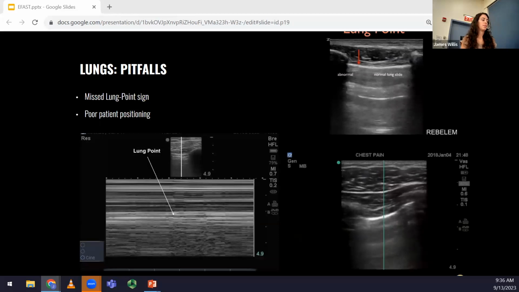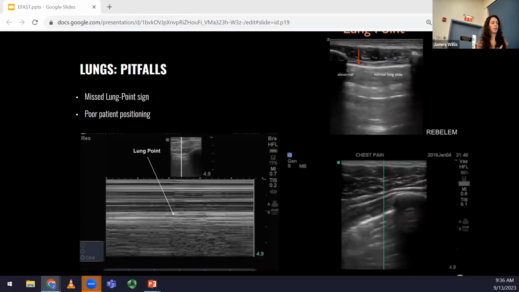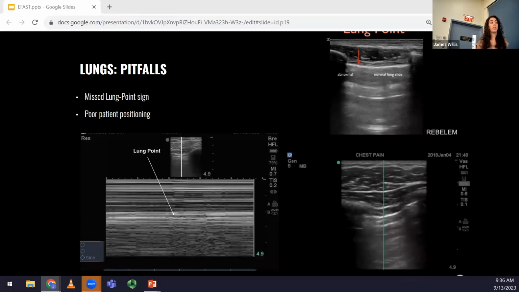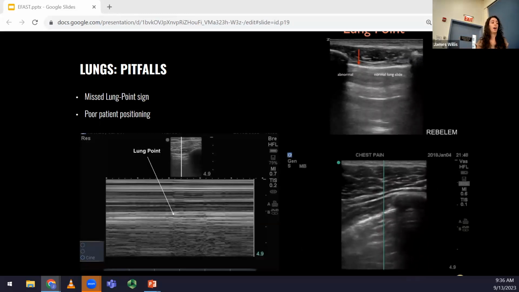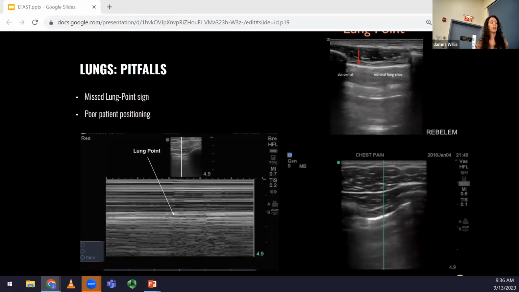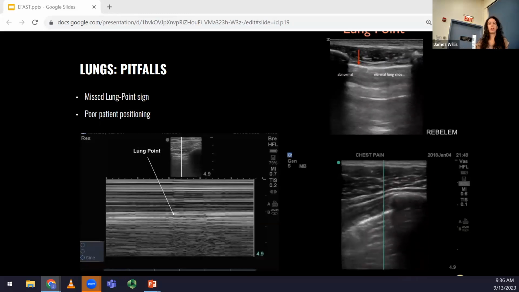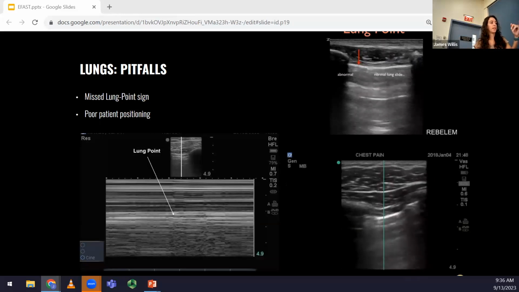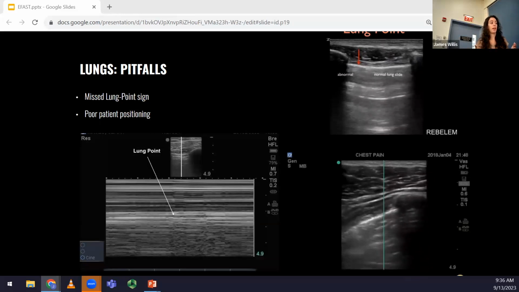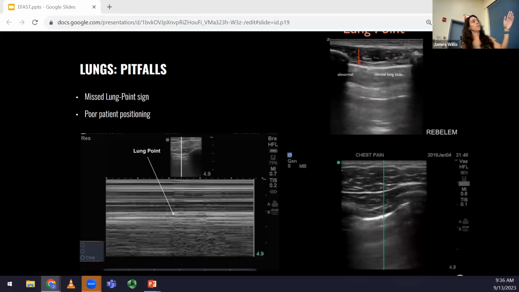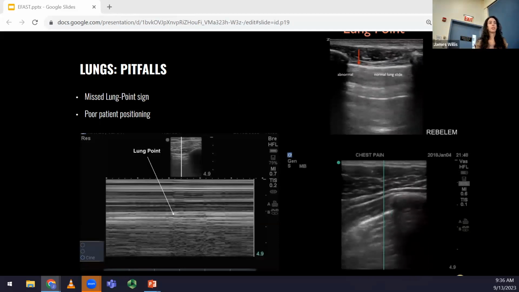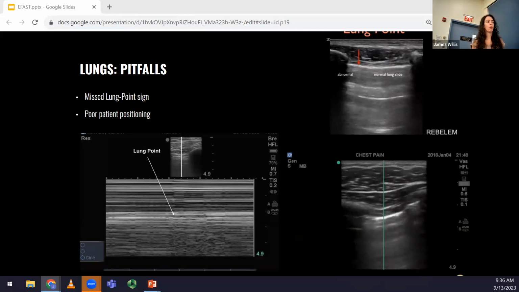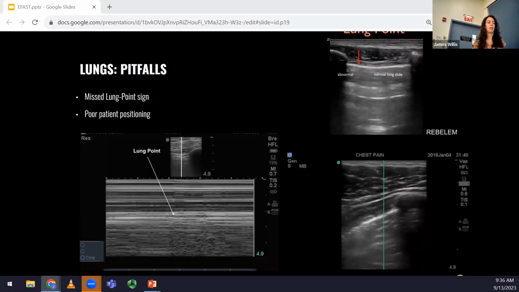Pitfalls for missing pneumothoraxes. Primarily, there was a study that showed the most common reason that ER doctors miss pneumothoraxes, and then later those images are reviewed and they can see it, is missing a lung point. So lung point meaning that you actually found the exact edge of that pneumothorax. So if you see in this top right dynamic image, you can see pretty good lung sliding there. But if you see right where that red arrow is and to the left of it, there's no movement there. This is actually the most specific, sensitive, pathognomonic finding you can have for a pneumothorax, but it can often be missed if you're not being thorough in what you're seeing.